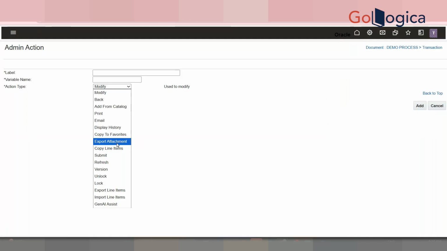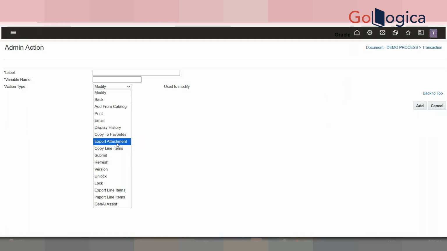Submit. This submit action is basically to invoke approvals, to trigger approvals on the quote. This submit will again have predefined system attributes, predefined sub actions through which you can create your own approval flows, link the mail, and also link the rejection comment.